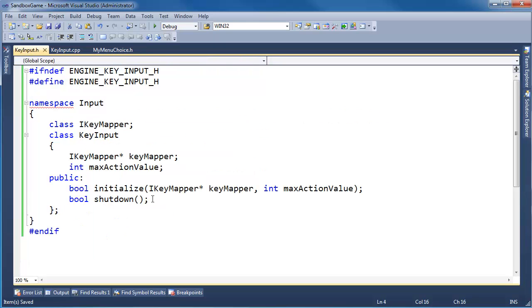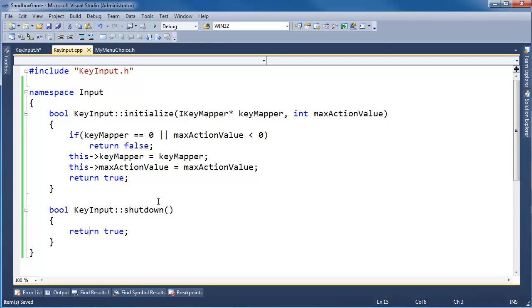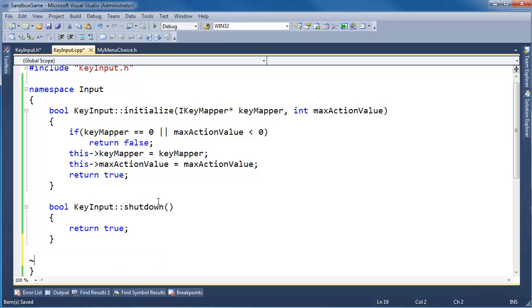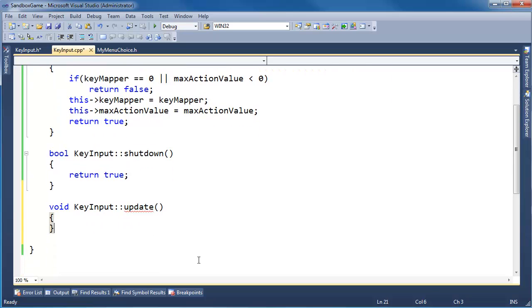Key input. Like all systems, it's going to need an update. We shall call update every single frame, and in that update, key input will figure out what actions need to be performed, and then anywhere in the game I can say, hey input, do I need to perform this action? Do I need to perform that action? So on and so forth. So let's go implement this update function right here. Whoops, didn't want that. Shift tab and grab all this. Control C, Control V, N key, curlies.